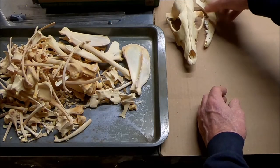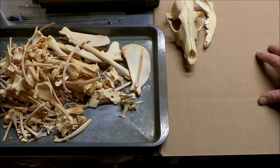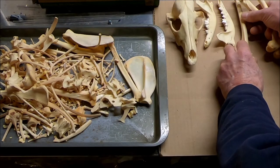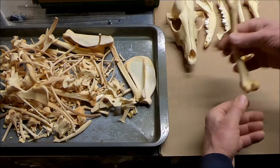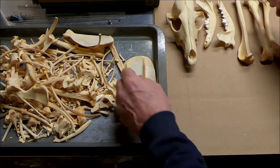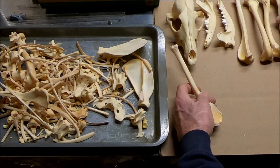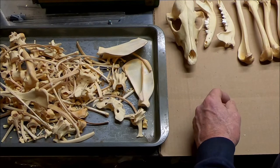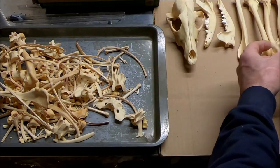This is a basic layout. We're going to lay out the skeleton basically by bone type. This is a nice one — a big one. These are the femurs, the long bone in the leg. We'll see if we have any forensics on this guy or gal. I don't know yet. I'll tell you in a minute whether it's a boy or a girl, because coyotes do have baculum. It looks like a male.